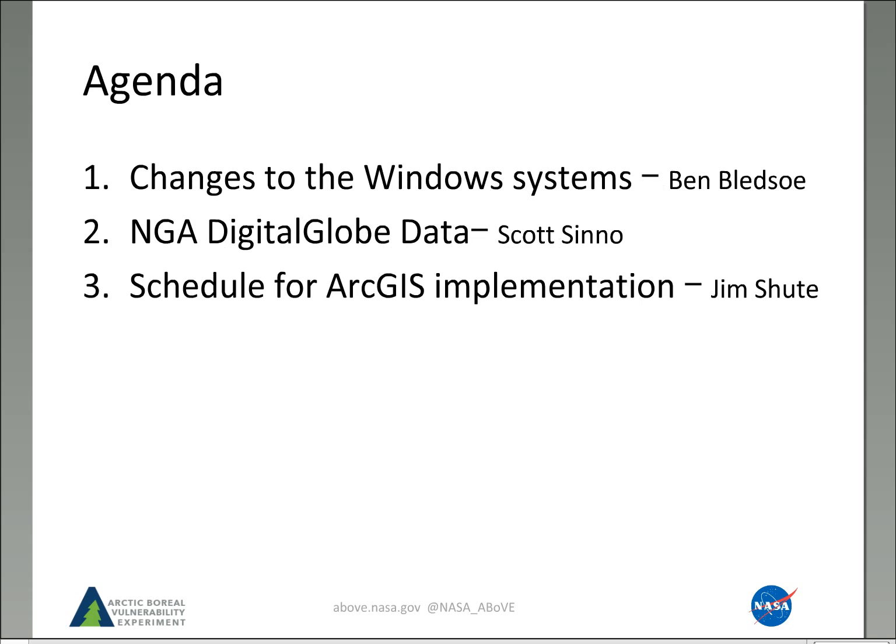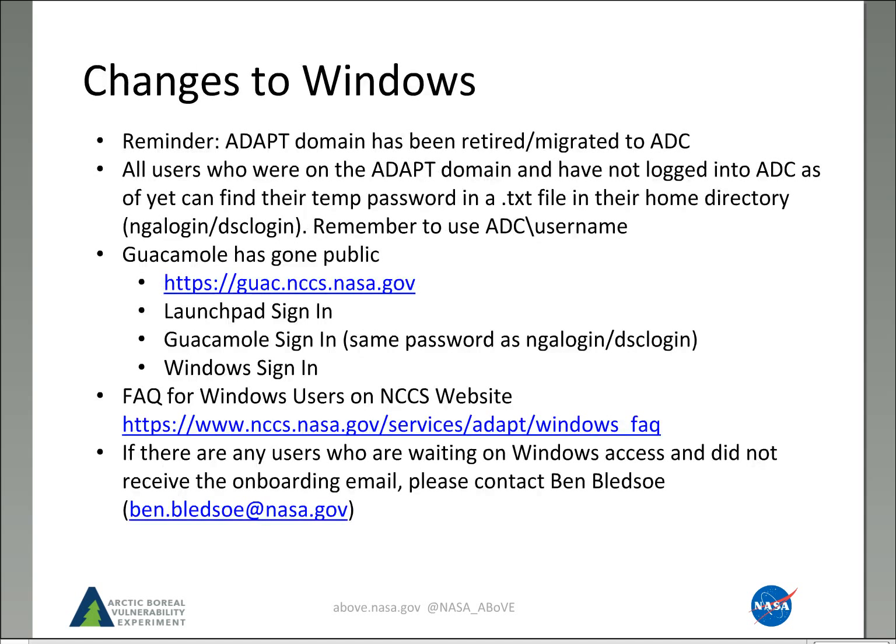All right. So I mentioned our speakers already. We'll start off first with Ben Bledsoe, who's going to give a little bit of an intro about the changes we've had to the Windows systems on the ABoVE Science Cloud. And then we'll talk a little bit about some of the DigitalGlobe data and how it's now positioned on the Science Cloud. And then we'll talk a little bit about ArcGIS implementation on the Science Cloud. So we'll let Ben go ahead and start it. And Ben, you are a presenter now. I've got the slides up, and you can go ahead and talk for a bit.